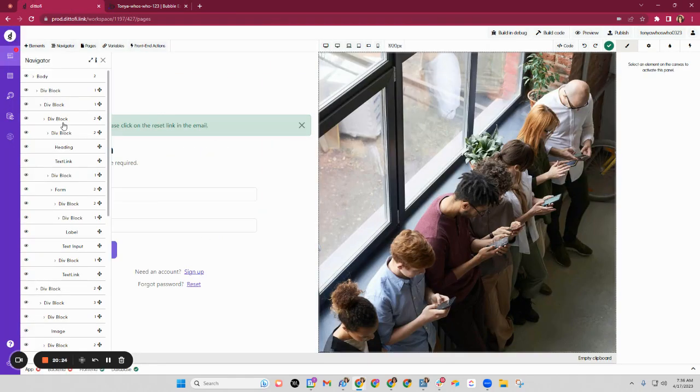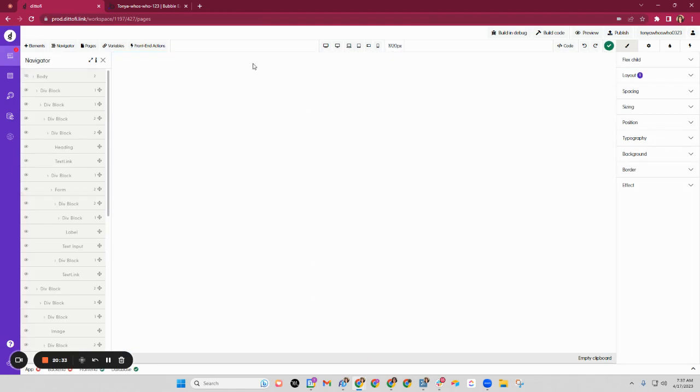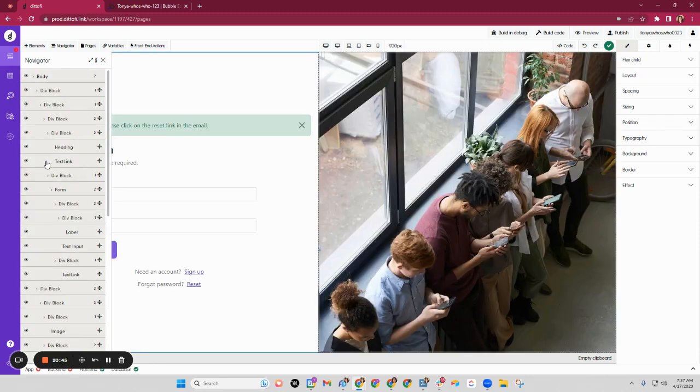That's not true in Dittofi. In Dittofi, when I click on something, if I hide it here and then I build my code and then I preview it, I won't see it on the page, and it actually hides it off of the page entirely. Not entirely thrilled with that particular feature. I find it very confusing coming from Bubble, but perhaps it has some good use cases for it.